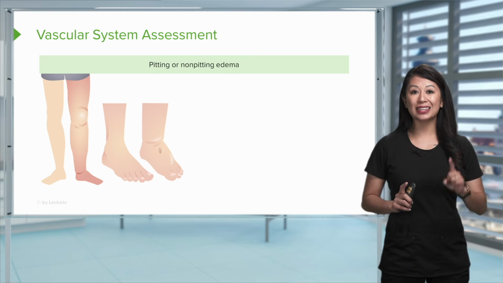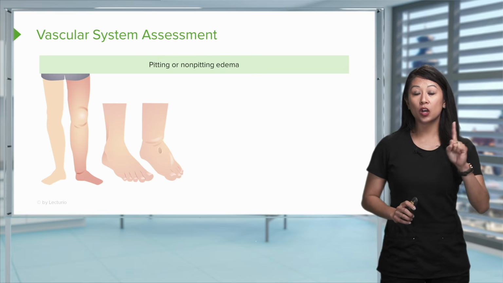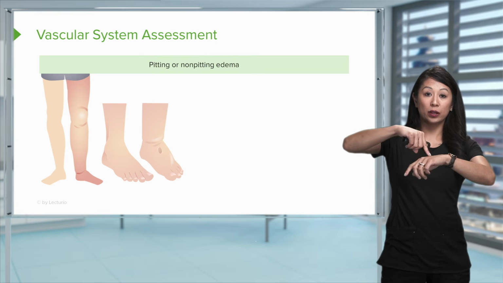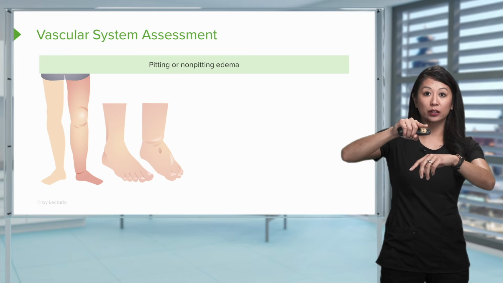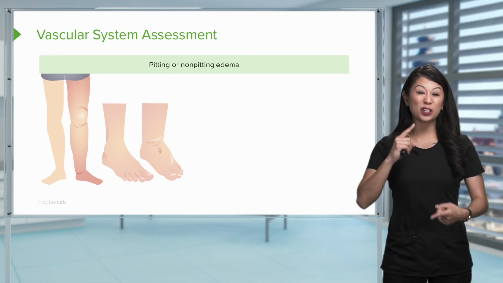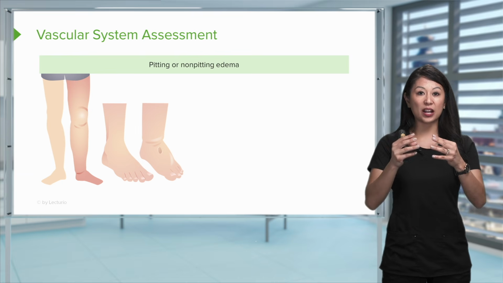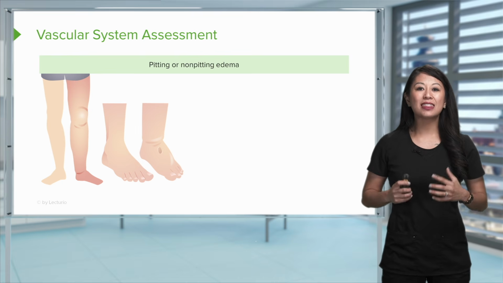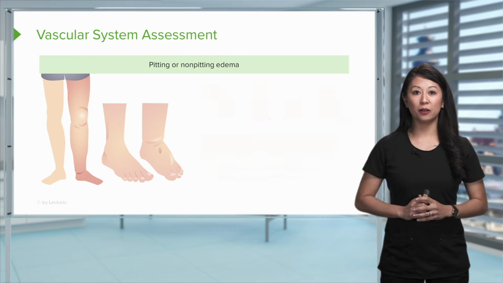Now, we classify this in two different ways. One's called pitting edema, meaning when we push on it, it almost develops a little pit. And non-pitting, which is like, let's say you cut your finger and it gets red, hot, swollen, and really tight. That's what we call non-pitting edema.